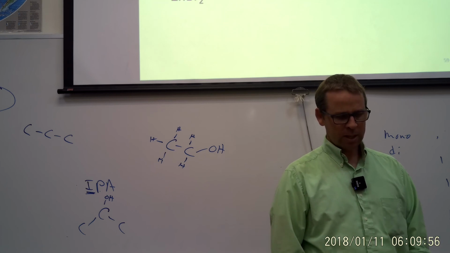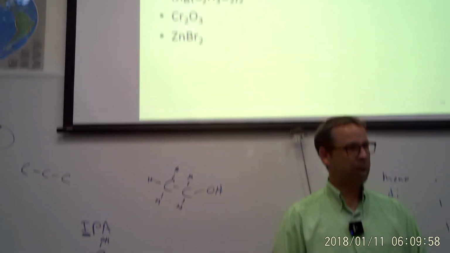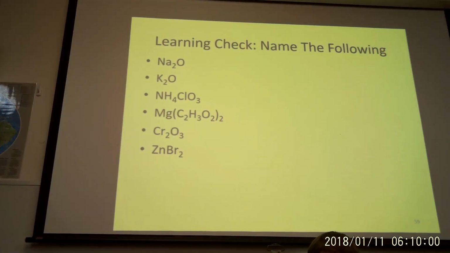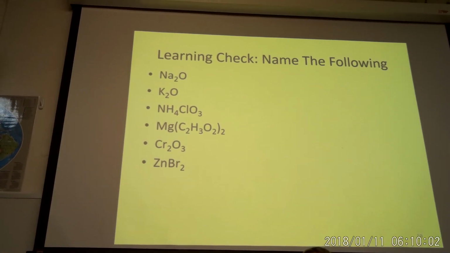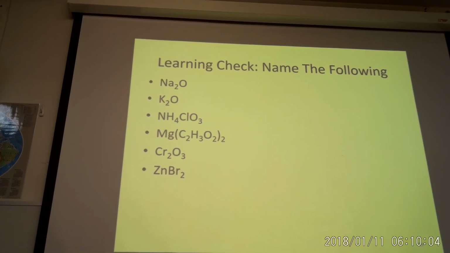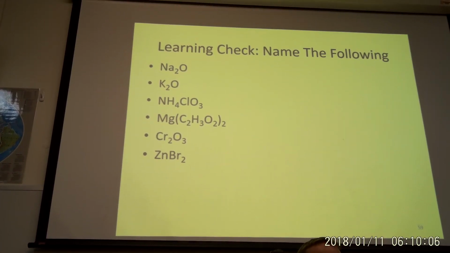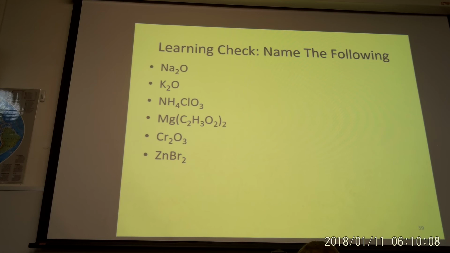So let's see if we can name all of these compounds. All right, slide 59. Work with your neighbors and see if you can use the rest of the time here to name all of these compounds. As soon as you got all these named, you can get up and go. Just bring it to me and show me or raise your hand and I'll come by. If you don't have a neighbor, you got to get a neighbor.